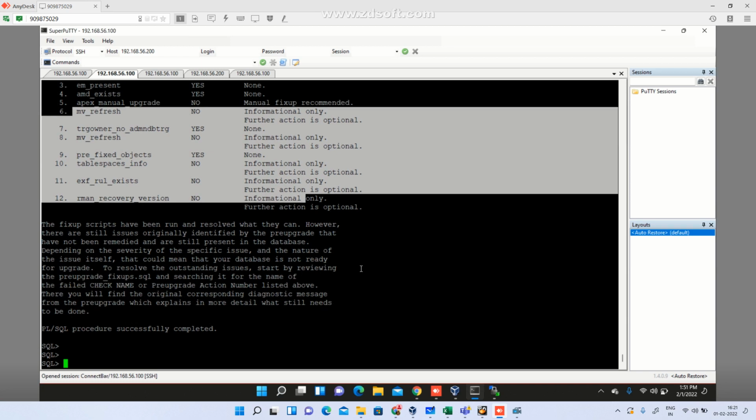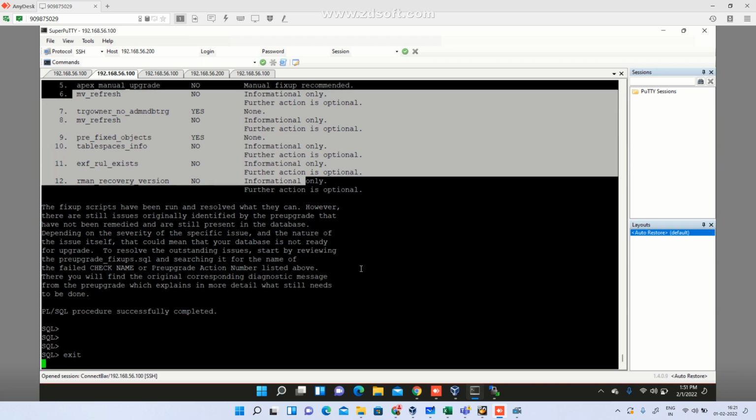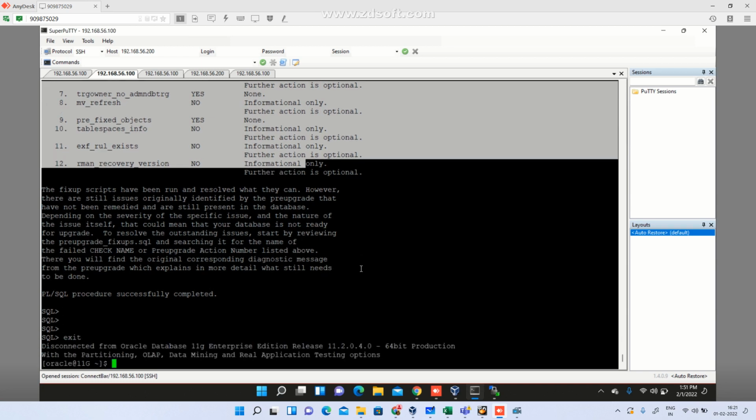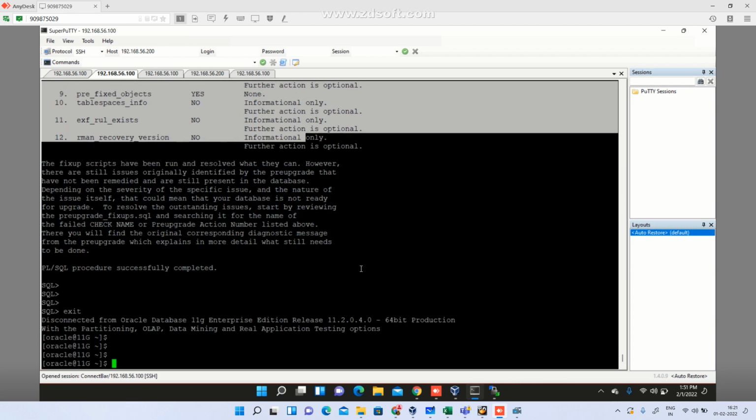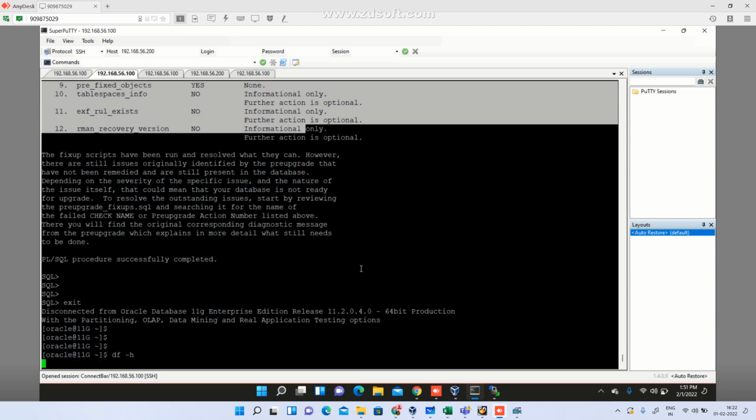But before that, we have to take the backup of our complete database. Let's make a place where we will take the backup.